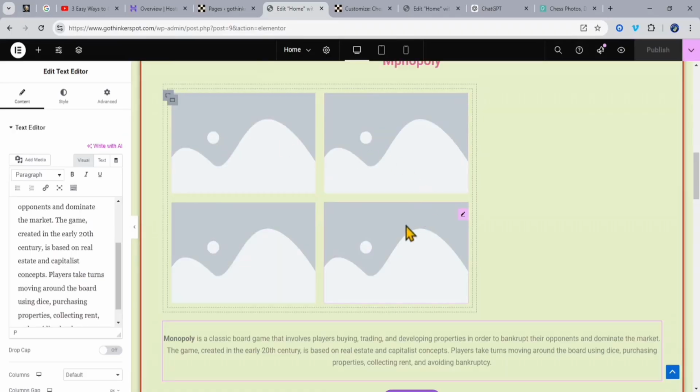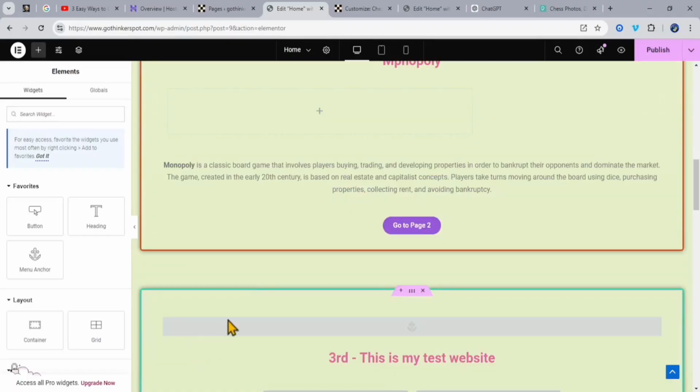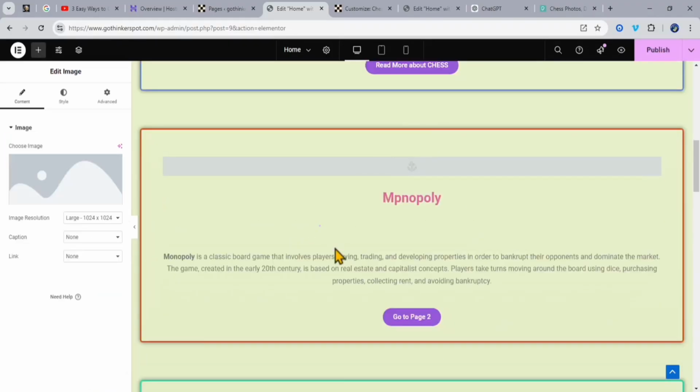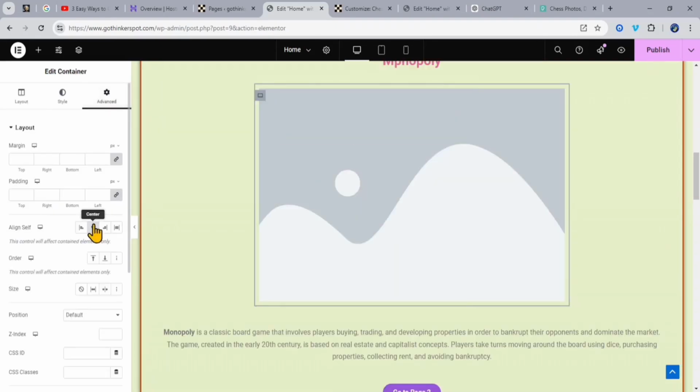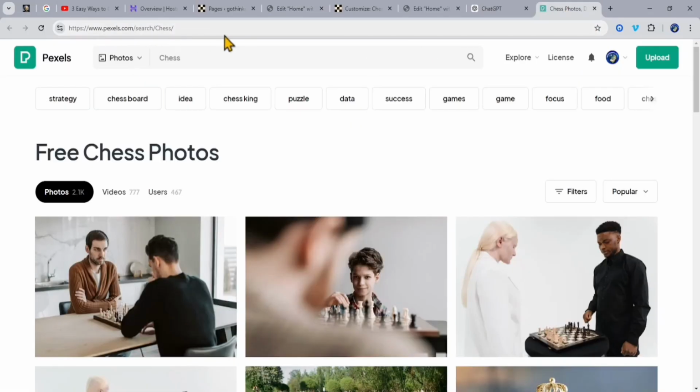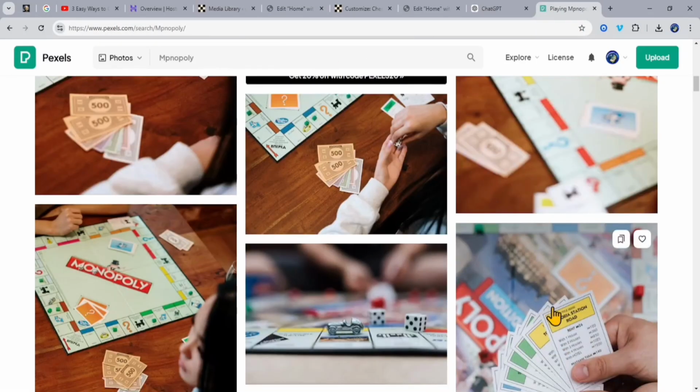Four pictures is too much, so I delete that and give it just one image. Go to align and make it in the middle. For a picture, we go to pexels.com and download some pictures.